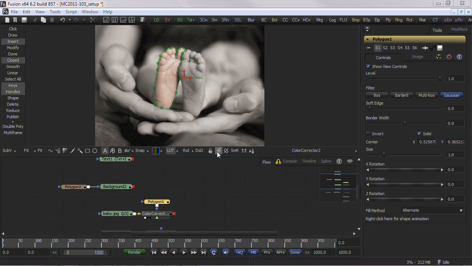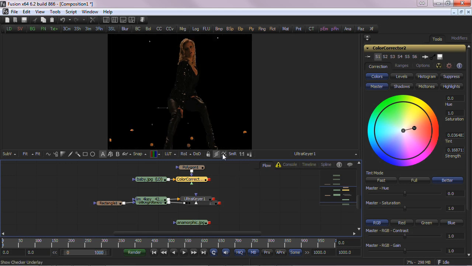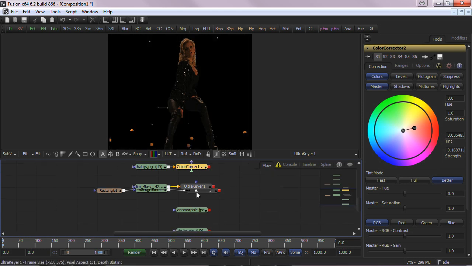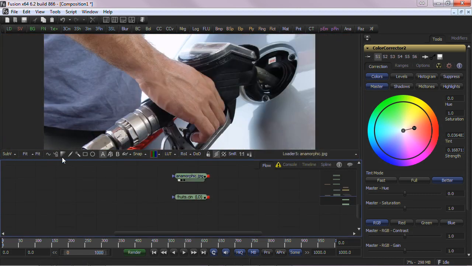The next icon represents the image control overlay. This will toggle between displaying the view controls of a node. This can be useful when you wish to evaluate the image without the clutter of paths or polygon edges. The checker icon will toggle between displaying the image pre-multiplied by its alpha over a checkered background or the image on its own. SMR, or smooth resize, will apply a filtering to the display, smoothly representing the image when scaled to more than 100%. The 1-to-1 icon will force Fusion to display each pixel at a 1-to-1 ratio. This is particularly handy for those working with NTSC or anamorphic footage.